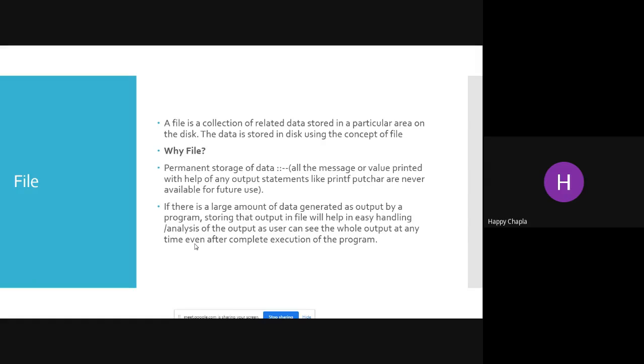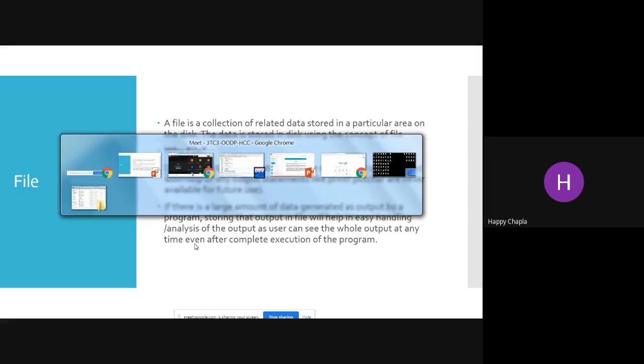Or if a large amount of data is generated as output by a program, storing that output in a file helps in easy handling or analysis of the output, as the user can see the whole output at any time even after completing the execution of the program.